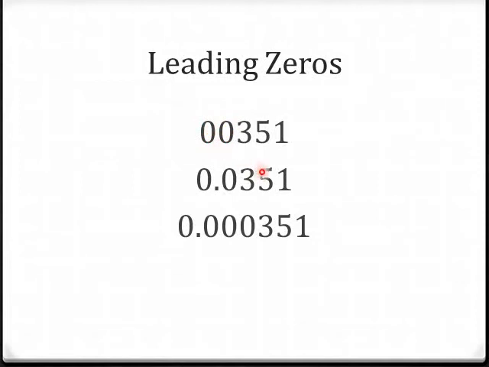Because they're not significant. Over here, a number like this, it also only has 3 sig figs, 1, 2, 3. This 0 and this 0, they're not significant. We still have to leave them there so that we can put this 3 in the hundredths place, because that's the number. However, this 0 is just a placeholder. It's just getting that 3 in the right location. Same with all these zeros. They're non-significant. They're just placeholders. So 3, 5, 1. Those are the only 3 sig figs in this number, and that number.